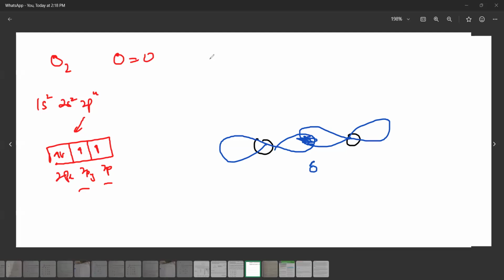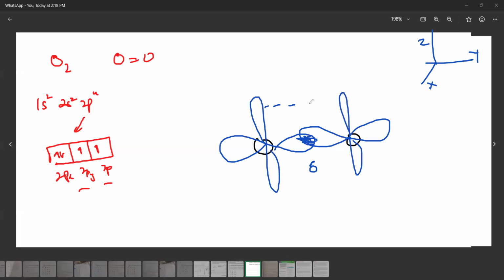But now because x, y, and z are always at 90 degrees, or perpendicular, to each other, if this is y, this is z, this is x, then x is not needed. Now this is y and this is another y. So the orbitals will not be able to overlap fully, only partial overlapping is there. This results in the formation of a pi bond. So whenever there is a double bond, one will be sigma, another one will be pi. When there is a triple bond, then one will be sigma and two of them will be pi. Like this is for oxygen double bonded with another oxygen.